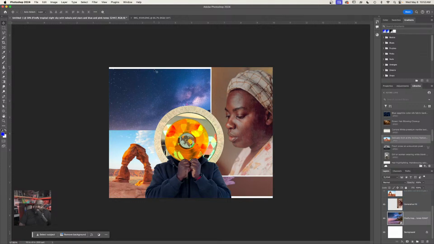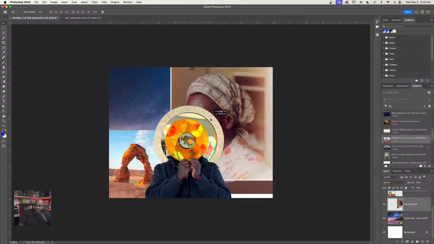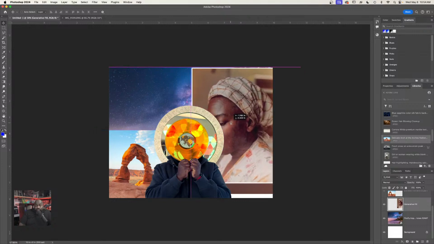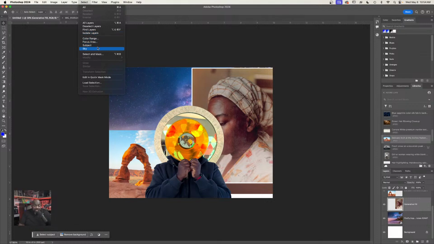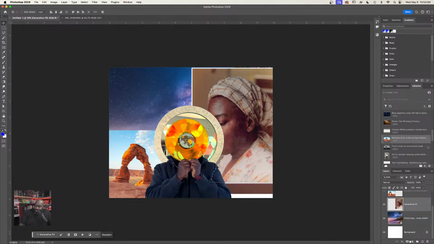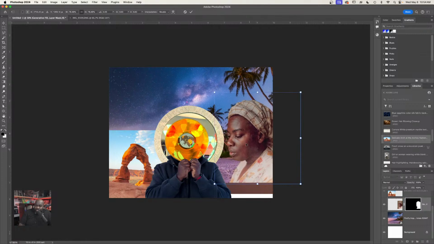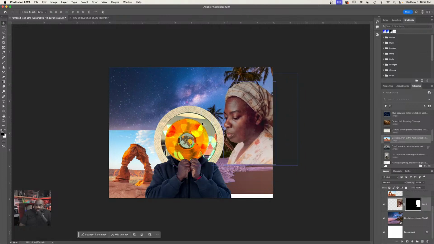So this is all you need to do if you're following along for the creative challenge today. Try and find some photos, or rather pick a theme, decide on what narrative or story you're trying to tell. Maybe you're going to focus on Mother's Day. It might be something else. In any case, decide on what you want to do. Then I'm going to just remove the background here on my mom and scale her down real quick. But once you've picked your subject matter, just start locating some photos.